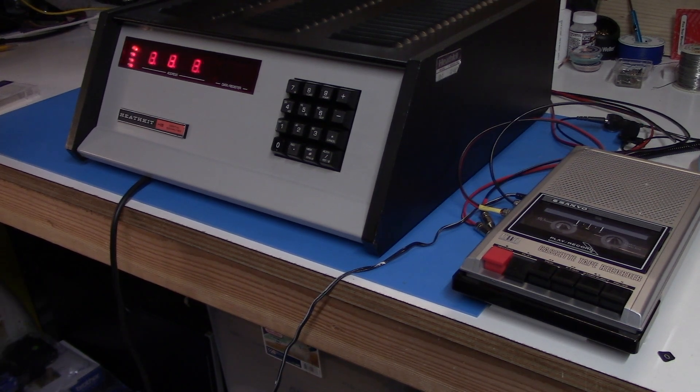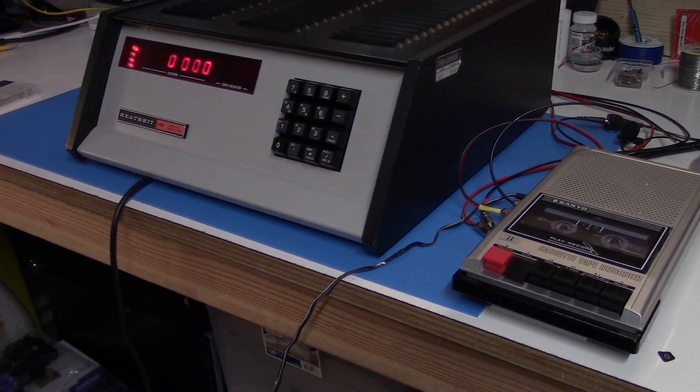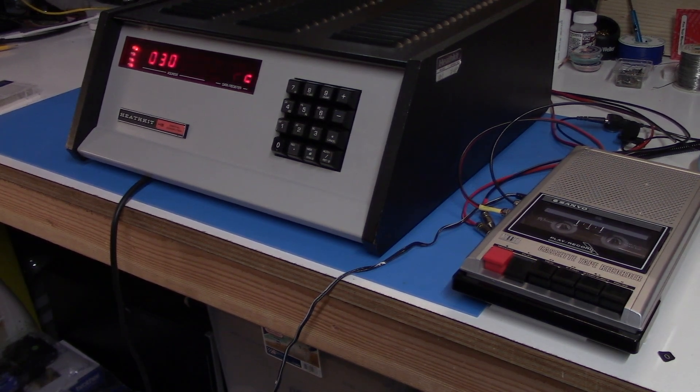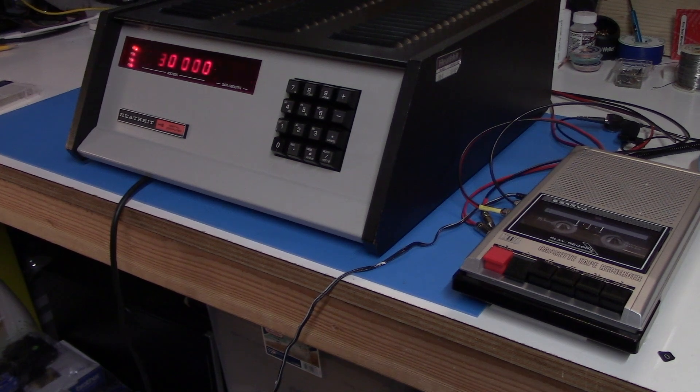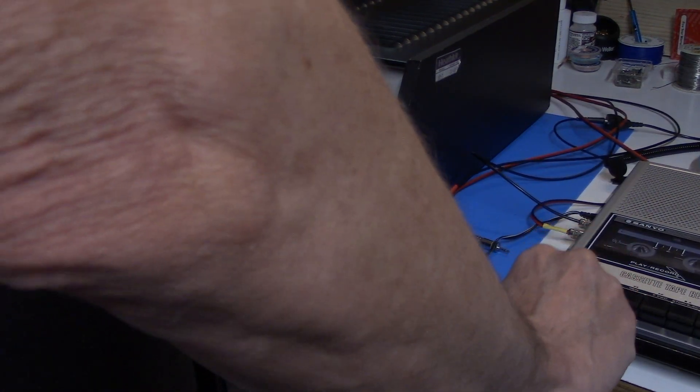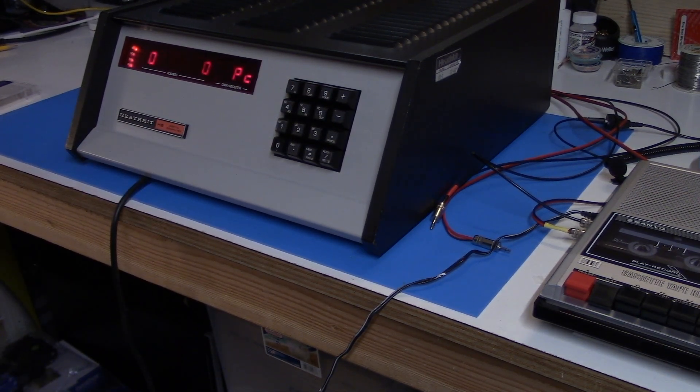Now here comes the problem. After resetting the system I'm going to go ahead and load my program which I can just load directly from the keypad. And the cassette player starts up and it doesn't look to me like anything's happened. I was expecting the display to switch to the starting address of the program, so I was expecting to see 040 100 show up in the program counter but I didn't.